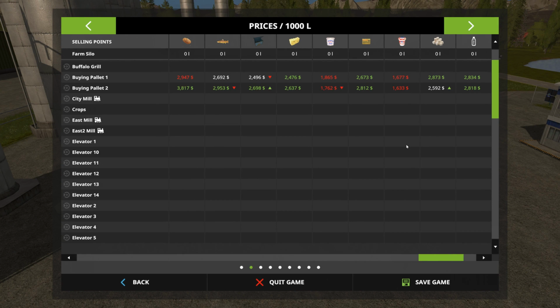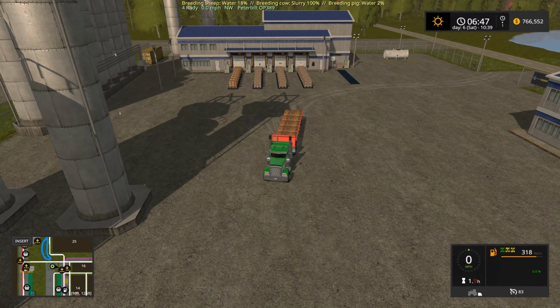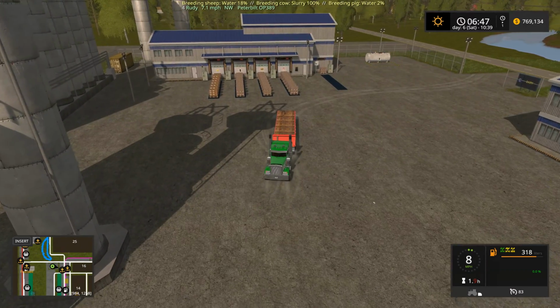Buying pallets, 2000s. Buying pallet 1, buying pallet 2. 26, 18, 26, 24, 28. Let's just pick this stuff up and go to buying pallet 2. Okay, so let me see if I can squeeze in here.